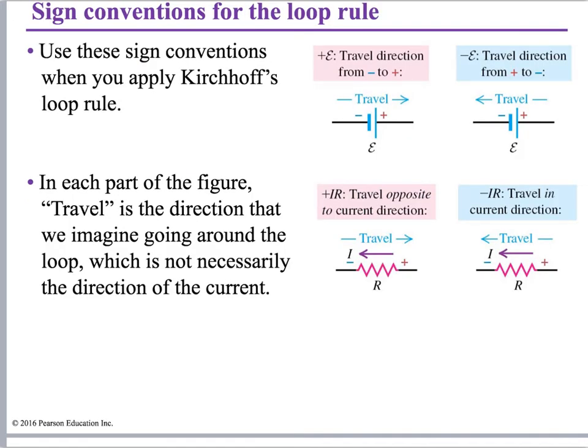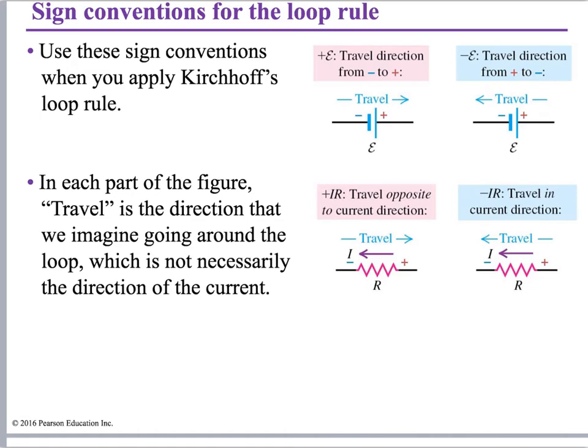Now, the thing that makes this a little more complicated is, as we're going around our circuit, we need to know how to determine whether something is a potential gain or a potential loss. One of the first things you have to do with your circuit is label all your currents. You don't need any knowledge to do this. You just kind of wing it. You determine each part of the circuit where the current would have a different value, choose a direction, and label it. Once we've done that, we can apply the loop rules.